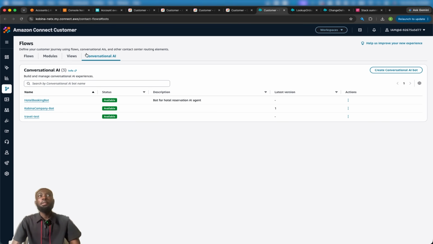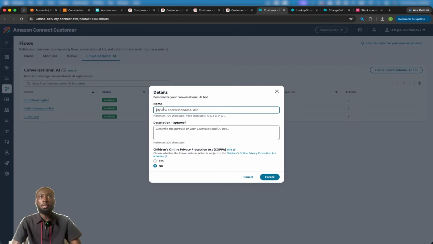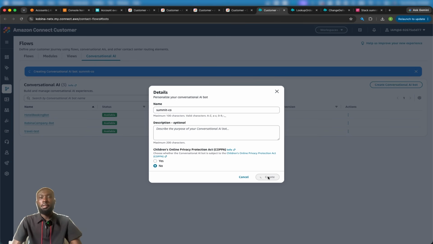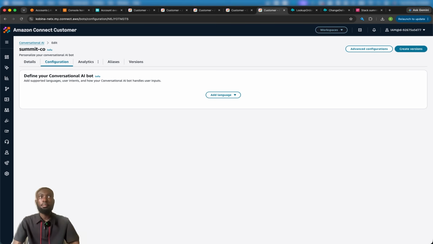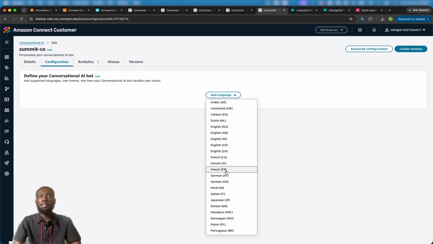So on the flows page, I'll come to the conversational AI tab and then I'll create a new AI bot. So I'll call this, leave this as default and then create it. The first thing I will do is to add a language to my bot. So I'm going to select English US.